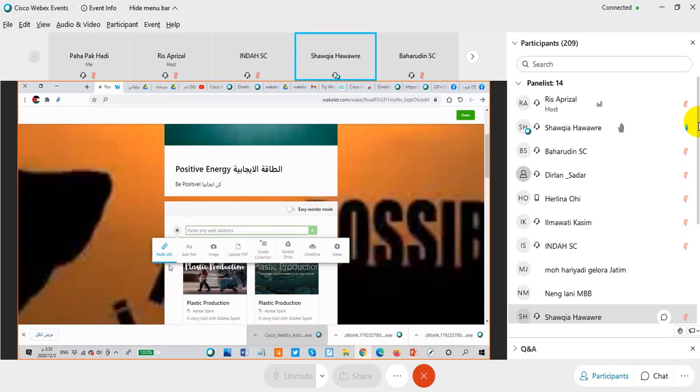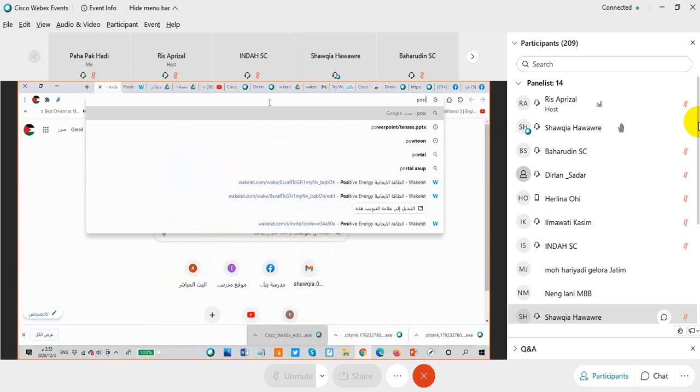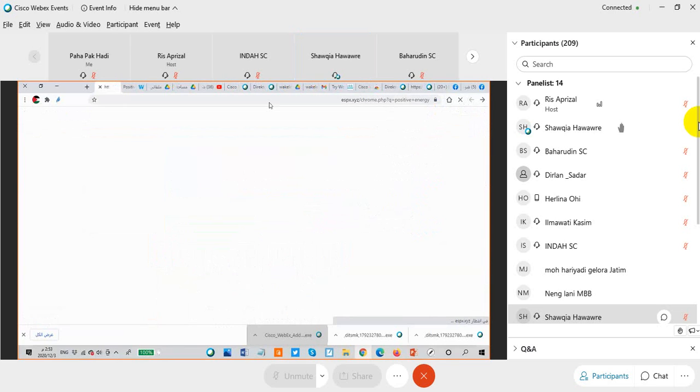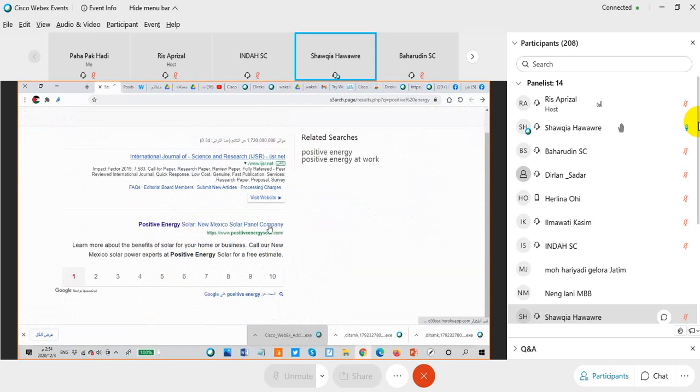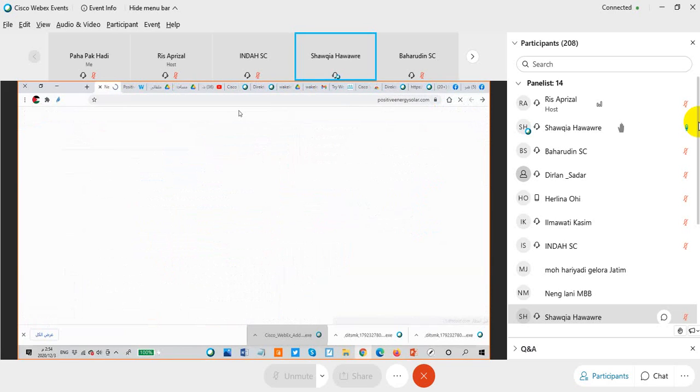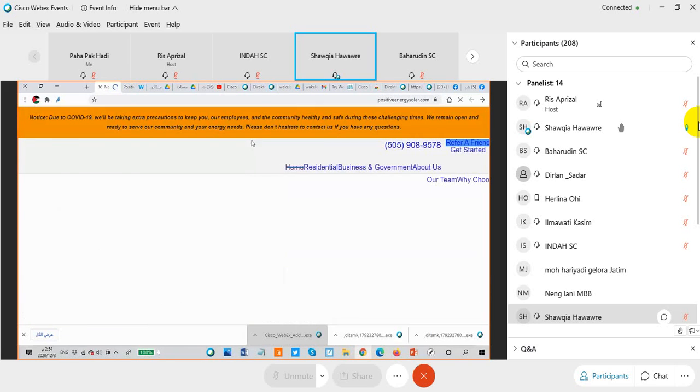For example, I want to paste a URL. I can search energy, photos, whatever. Maybe this one, just as an example.